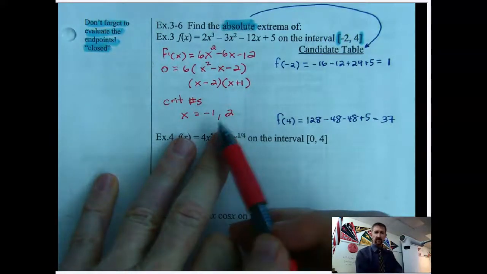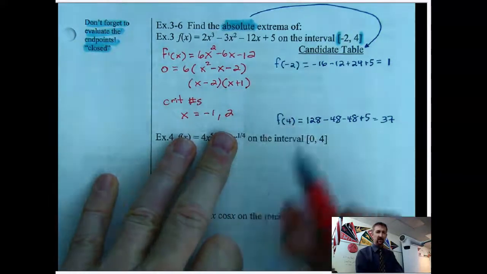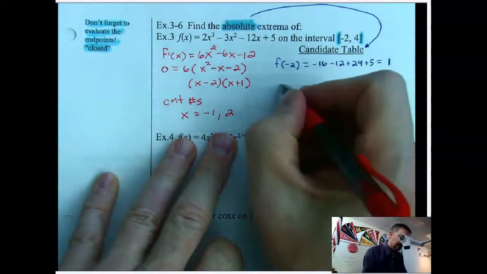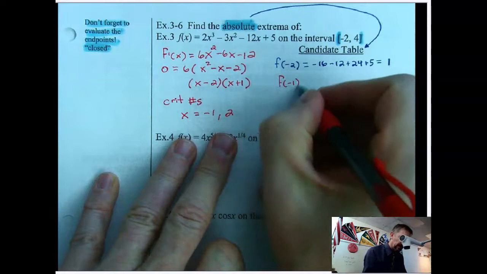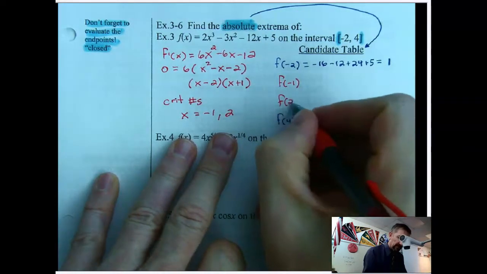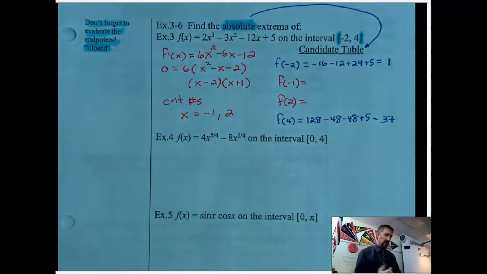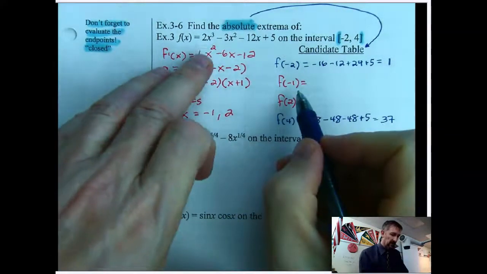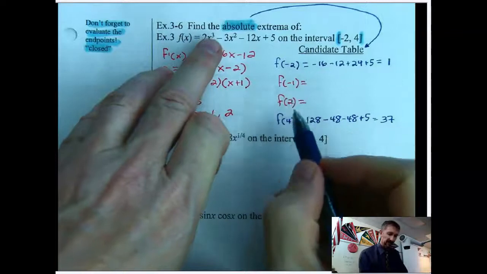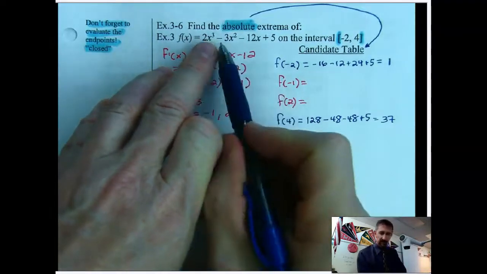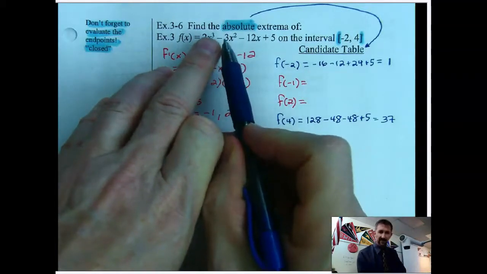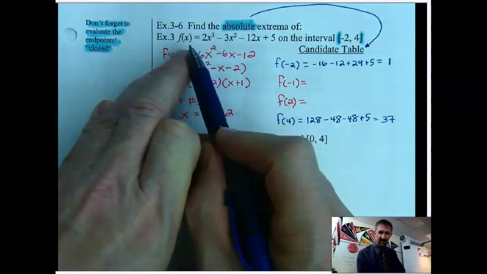Alright, so the first thing you do is, do these lie in that interval? If any of these numbers lie outside of that interval, we don't have to check them. But both of them lie inside here. So we need to check -1 and 2. Now, these numbers get plugged back into the original function to test them. We're trying to find out the biggest and smallest numbers in f.